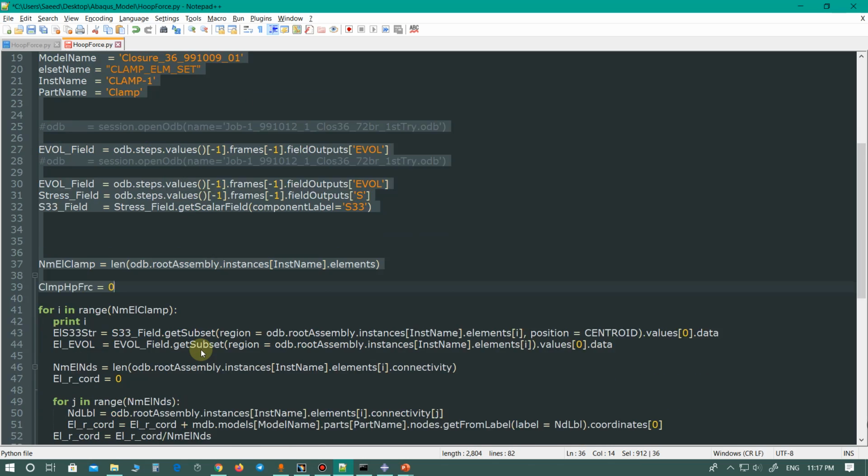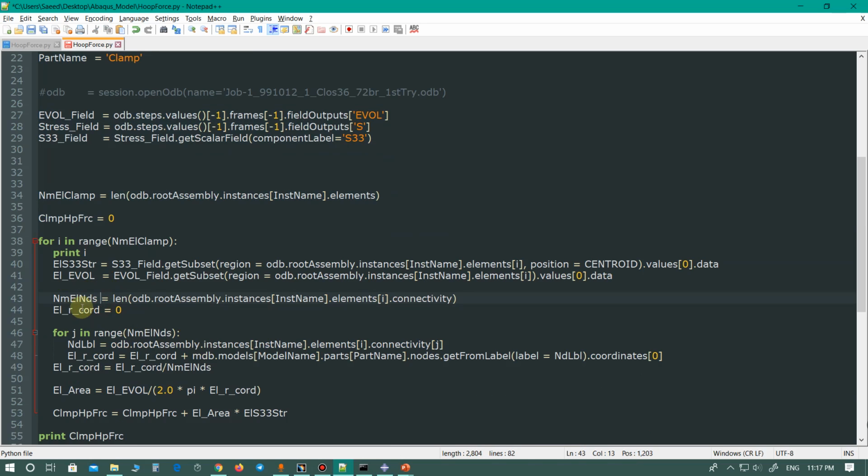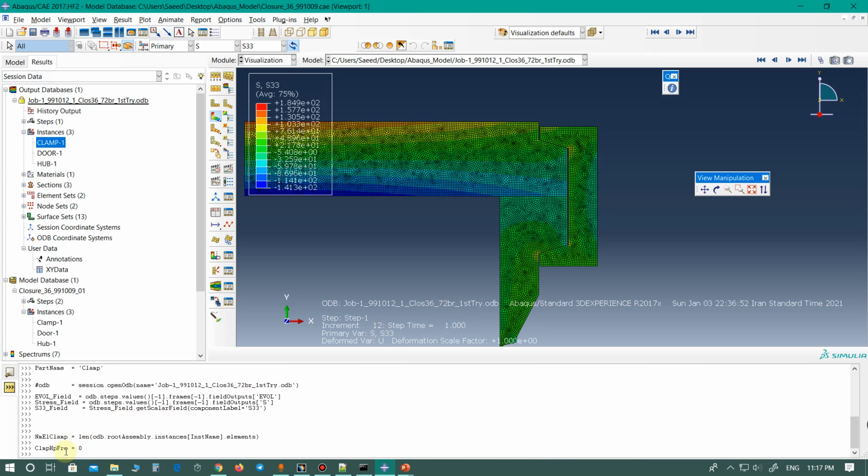Okay, then for this line I write it here, but I should specify I. For example, I try 45, it doesn't matter.